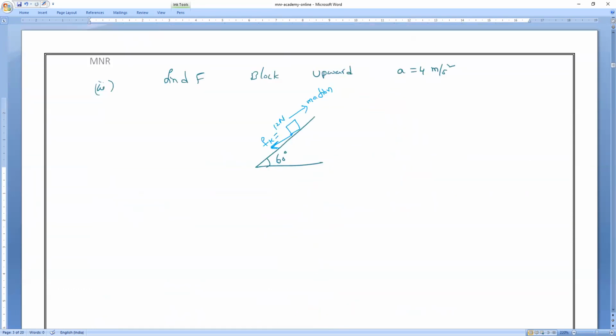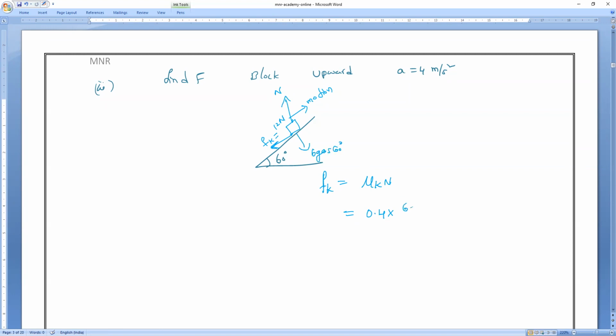Now the motion is in the upward direction, so the kinetic friction is acting in the downward direction, which is equal to 12 newtons. So that's all we can find. Kinetic friction is equal to what is the formula? Mu k into N. So 0.4 into N, and the N value is again the same thing: N equals 6g cos 60.